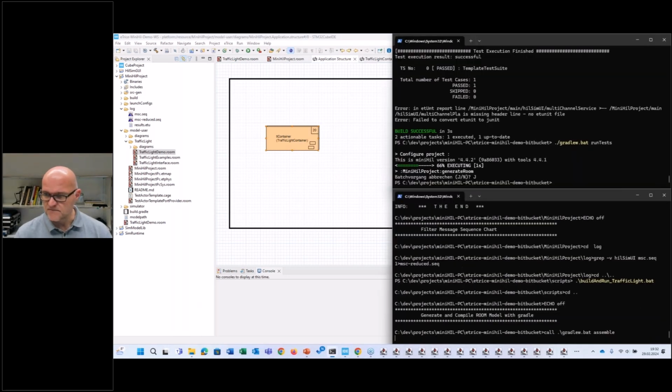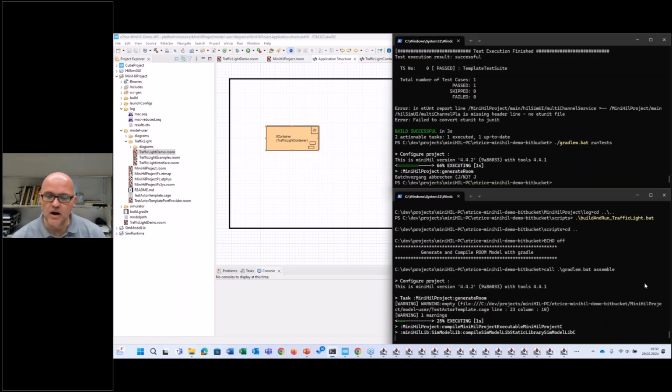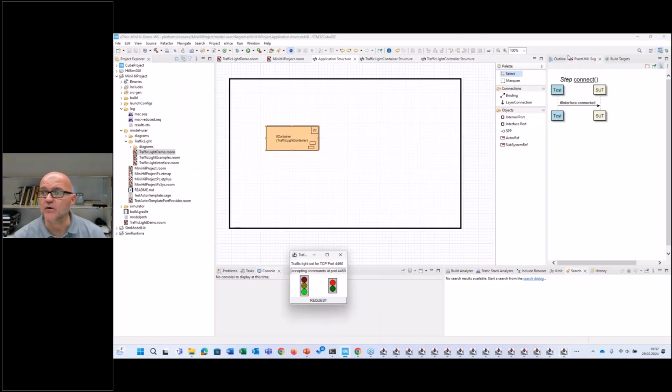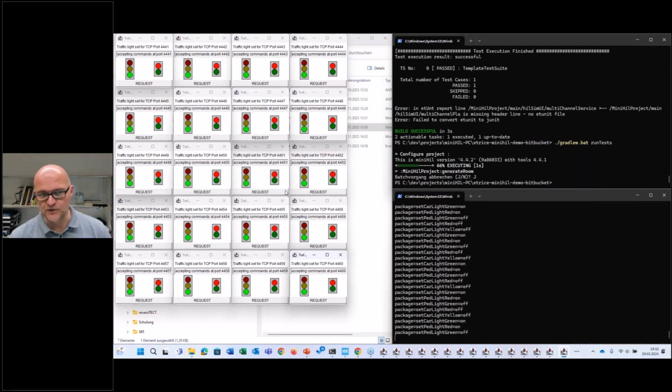Now I'm going to run 20 traffic lights. So you see, they are online now. And now I have 20 traffic light controllers running in parallel. If I want to coordinate them, shut them down at the same time, start them up in the morning and so on, I give them a port.